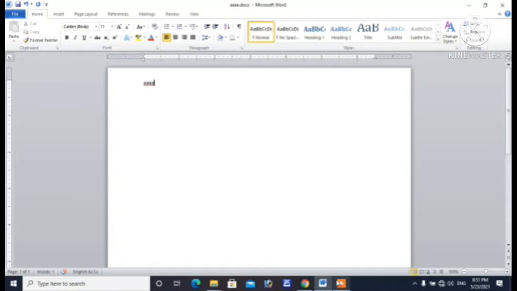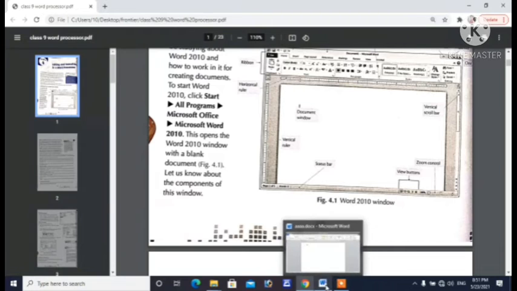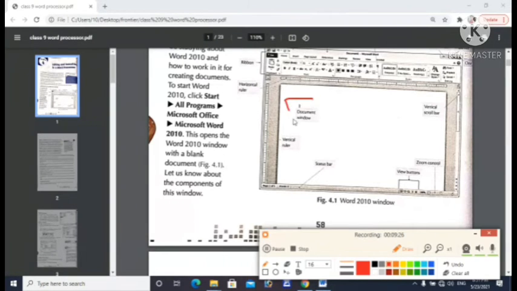So what next we have is the document window. This is the document window. The document window means the area where you will write your text. If I type anything, it will be within the document window.